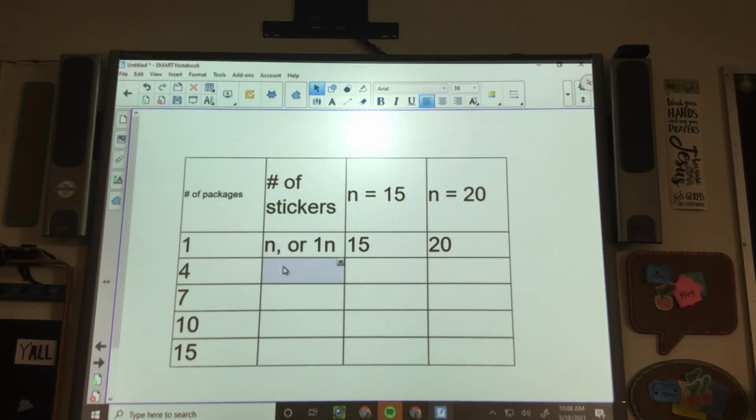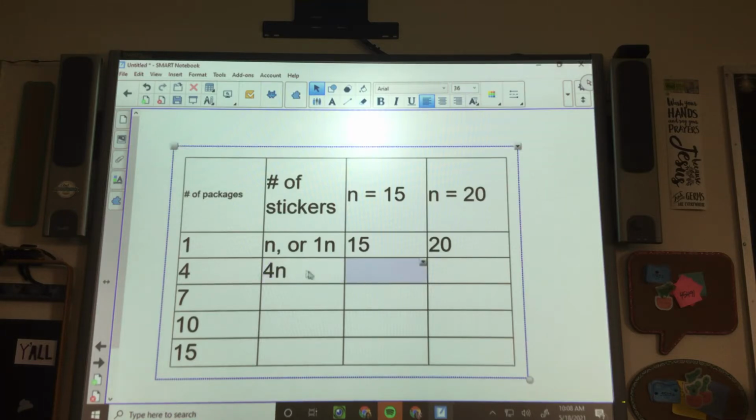Here, there are 4 of them, so we should put 4N. Which is 4N when N is 15 is going to be what? What's the multiplication that you have to do? Nope. Here we did 1, 15 goes in for N. So if 15 goes in for N still, it's going to be 4 blank 15. For what? Multiplying, addition, subtraction? Times. 4 times N. So 4 times 15, because N is 15, is what?